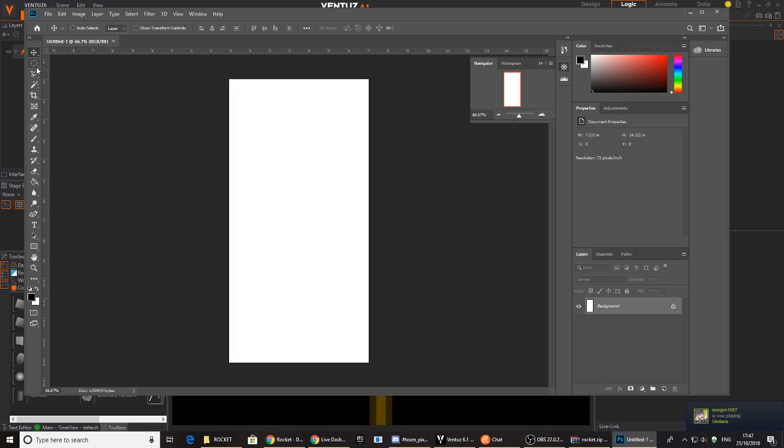And we're going to use Photoshop a little bit here. There is a rounded rectangle. Let's change the radius. See what happens if I do 50.